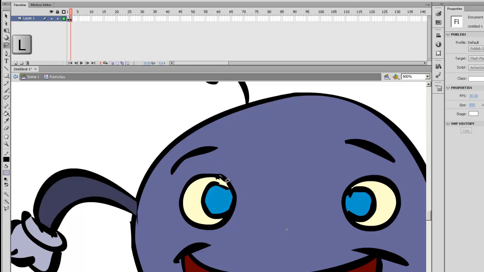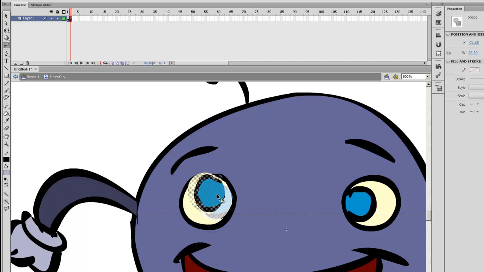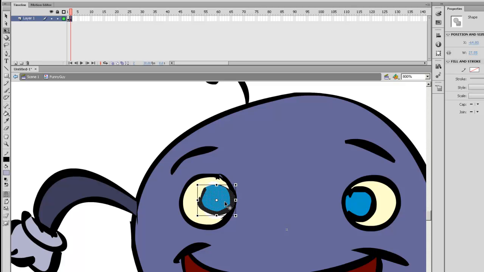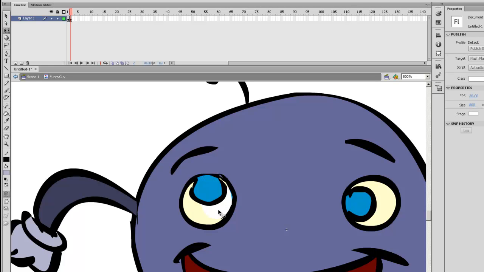Using my lasso tool, I can select the eye and drag it up. Now, in the previous lesson, I was talking about how I don't want there to be this yellow fill on top of this black area. And the way I did that was I shift selected that area to inverse the selection in that fill color. Make sure you have your selection tool selected, and then rotate it. Now remember that you can't change your selection using your free transformation tool. You can only change your selections using your selection tool.